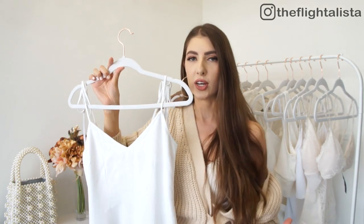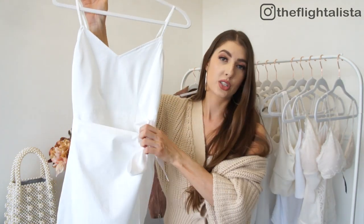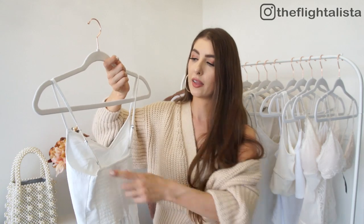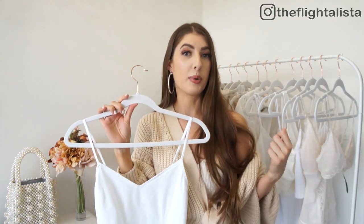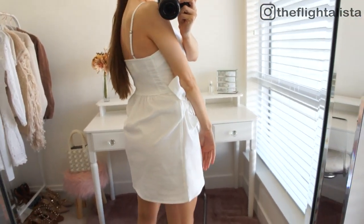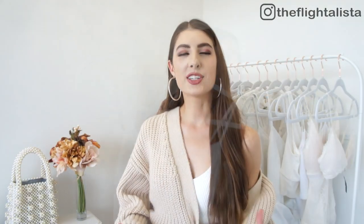This little white linen dress I did manage to grab in an extra small and it fits like a glove — I'm absolutely in love with it. It has a really gorgeous wrap-tie detail across the front, smocking at the back so it's super stretchy and comfortable, and adjustable straps. One thing to note: there's no zip closure so you do need to pull it over your head. Make sure you put on an old t-shirt or pajama top over your head after doing your makeup, then pull the dress on, so you don't get any makeup transfer, dry shampoo, or self-tan on your gorgeous white dress.